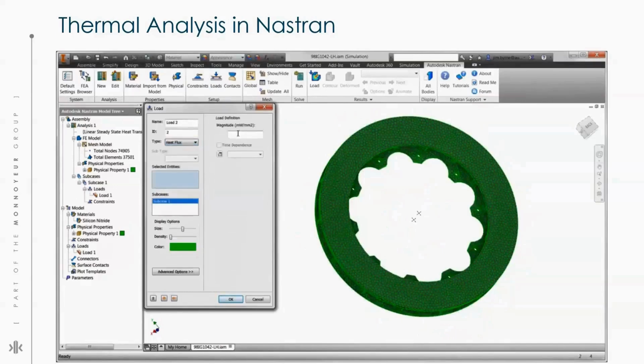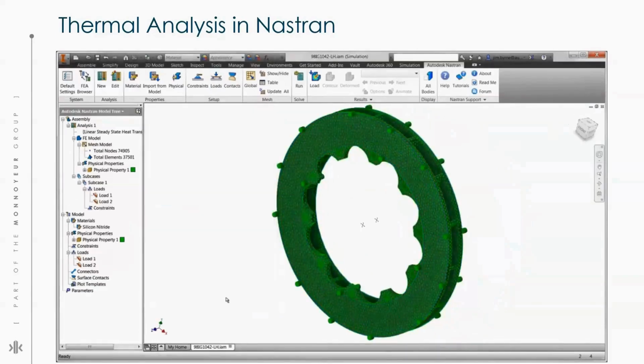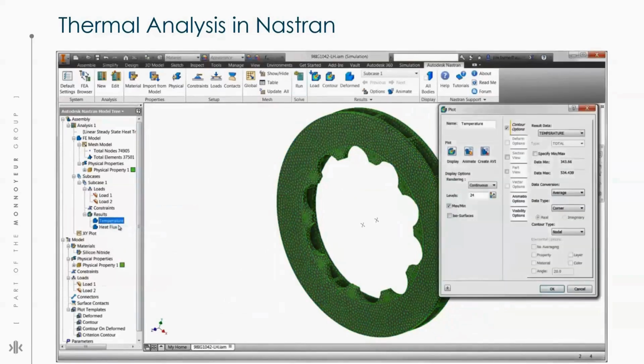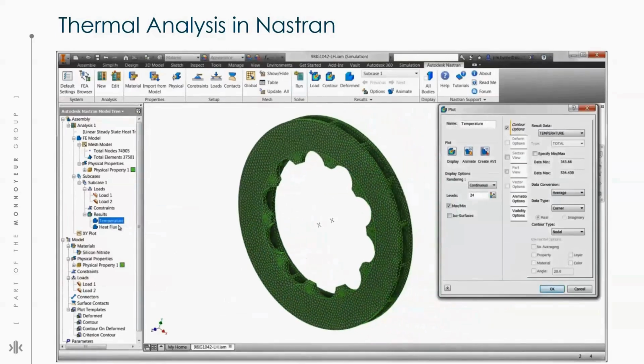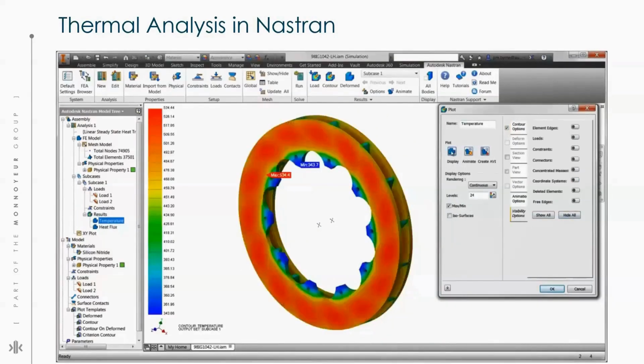Next, we'll apply heat flux, or the amount of power per square millimeter for both sides of the rotor. All that is left is to run the solver. This model takes about 1 minute to solve. Let's take a look at the results for temperature. The plot that you are about to see will provide the non-uniform temperature distribution that can be used as a load in the thermal expansion study. You can see some of the heat is transferred to the vanes on the inside of the rotor.